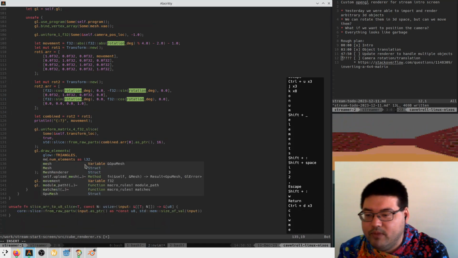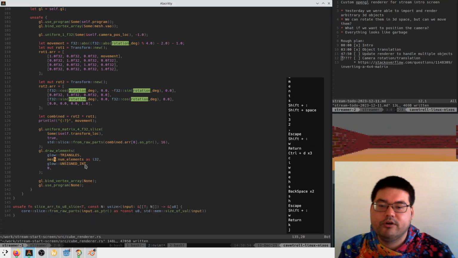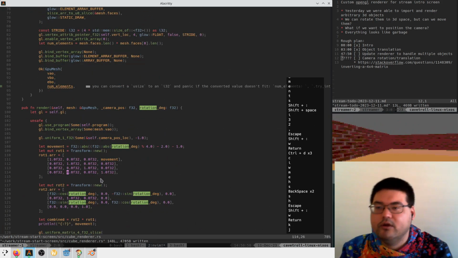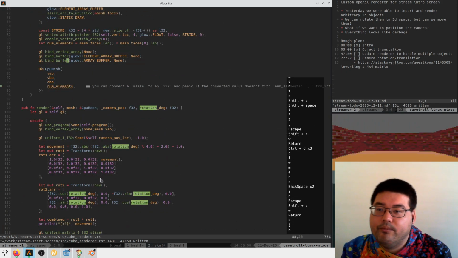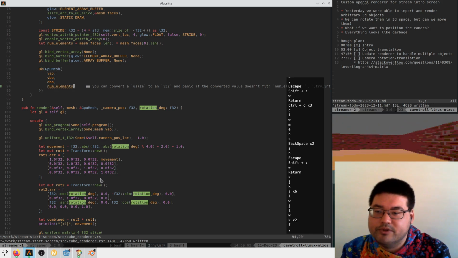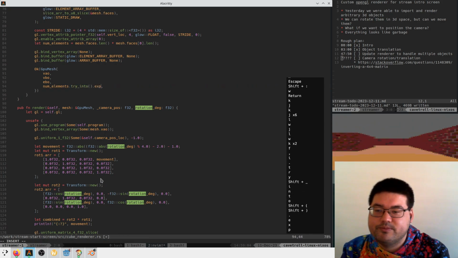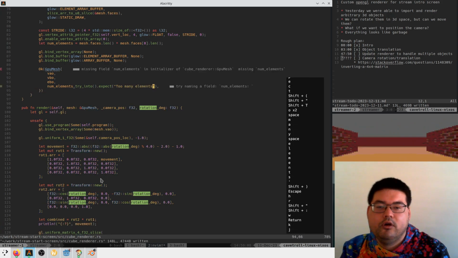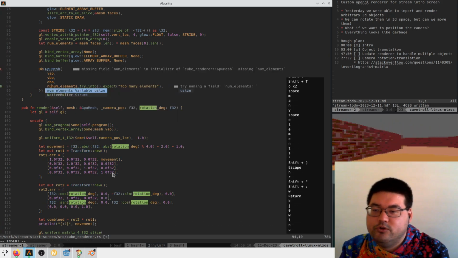And then we take mesh.num_elements instead of our self.num_elements. Very nice. And here we'll say try_into, expect "too many elements".